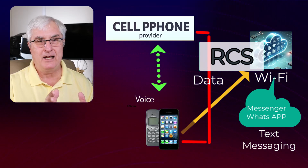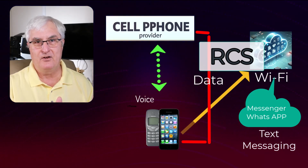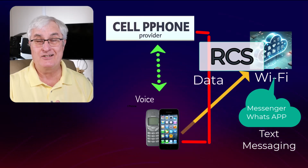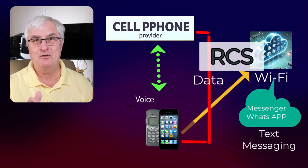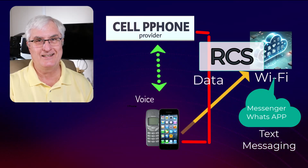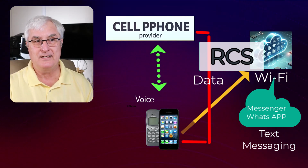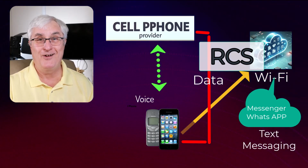Now, if you look at this diagram, we're going to go over specifically the different technologies RCS uses. RCS uses a combination of your data plan and Wi-Fi. It's not going back over the old SMS system. It's much bigger, it's more secure, and there's a number of new features with RCS that works. First of all, you can see typing indicators when someone's typing, and you know that they're actually sending you a message. You can read receipts, you can do file sharing, and you can even have group chats, all on RCS messaging.